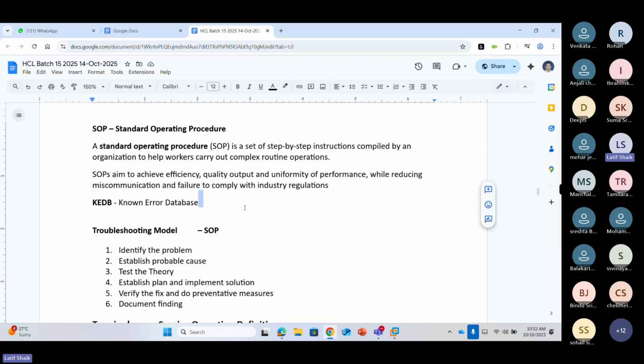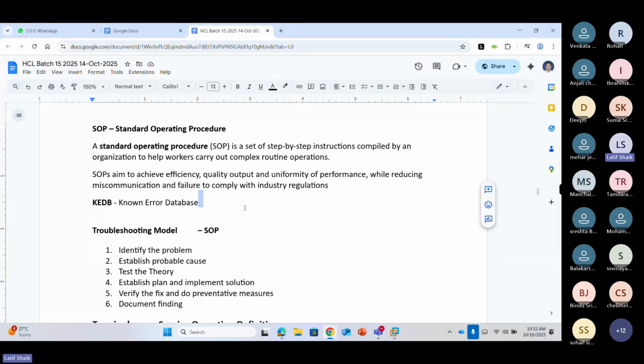In KEDB we can also talk about the knowledge base type, meaning we received a lot of issues. With experience and knowledge, people tried different solutions.